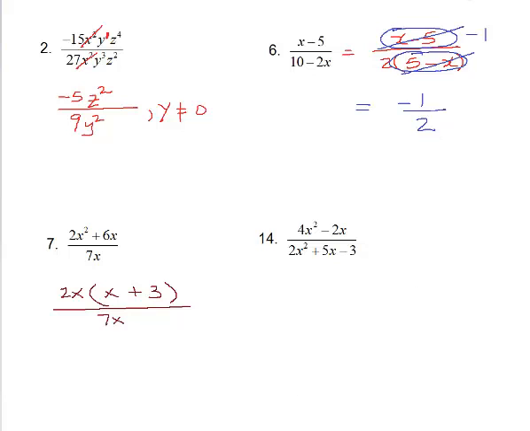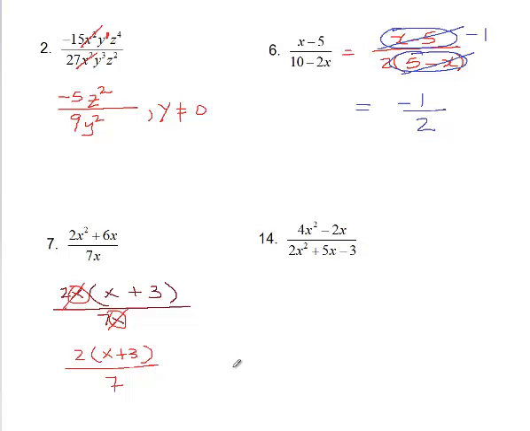Now what do I do in this situation? Well, I can't cancel any of the binomial because there's no other x plus 3 there, or 3 plus x. Remember, a binomial cancels with a binomial. So the only thing I can see canceling now are the x's right here. See them? So if I cancel both of those, I'm left with 2 outside of x plus 3 over 7. And that's all you can do in this case for simplifying that particular expression.